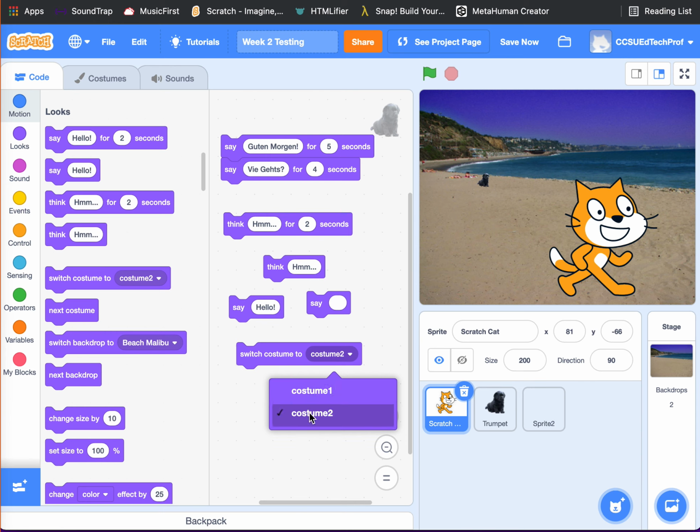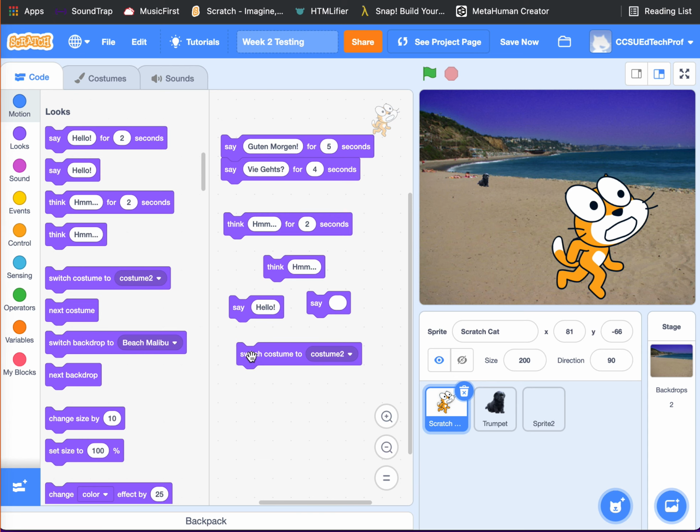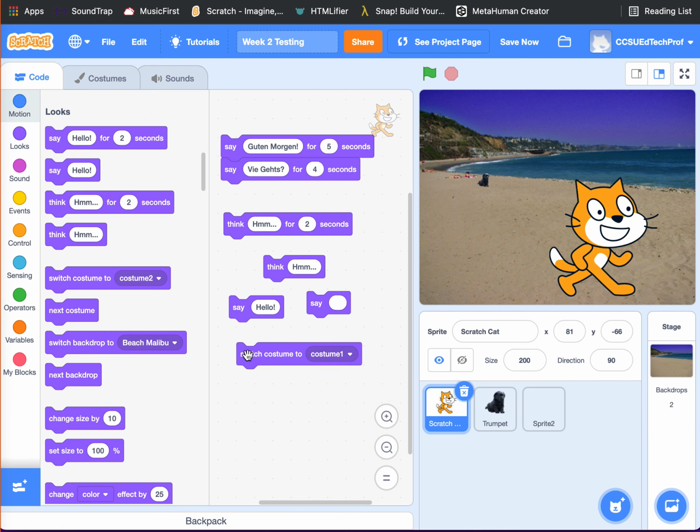And it will give you a list of all the costumes that that sprite has available. So I could say switch to costume 2. When I click on the block, it switches to costume 2. Yes, I went in and altered the sprite, the scratch cat a little bit during the break. So now he looks a little scared and surprised. All right, or I could have it go back to costume 1, run it, it goes back to costume 1.